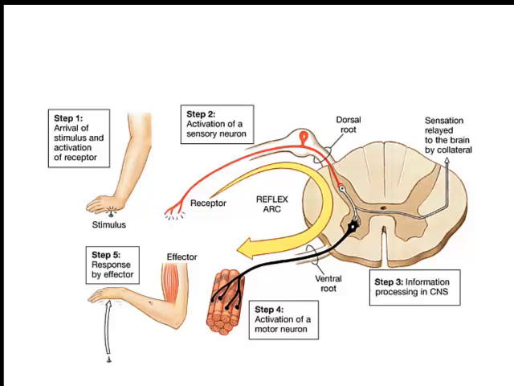So here's just a quick picture of that showing you these different things. Here's somebody putting their hand on a tack, right? So there's the arrival of the stimulus. Okay, you've activated a pain receptor. That message is going to move down the sensory neuron into the nervous system. Here is your interneuron right here that is going to then relay that message over to this motor neuron, which is going to stimulate this muscle and tell your hand to move away from the tack.